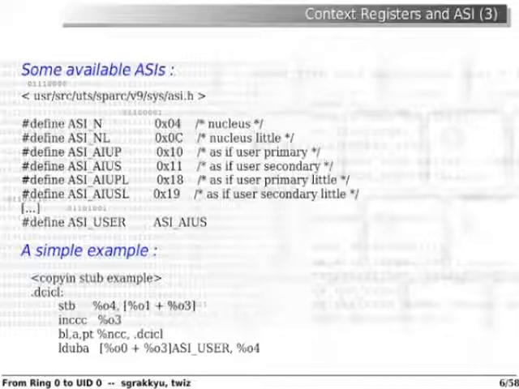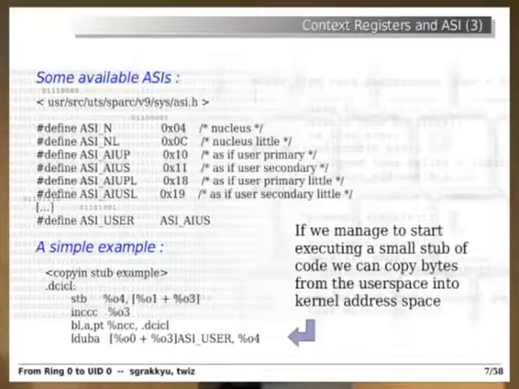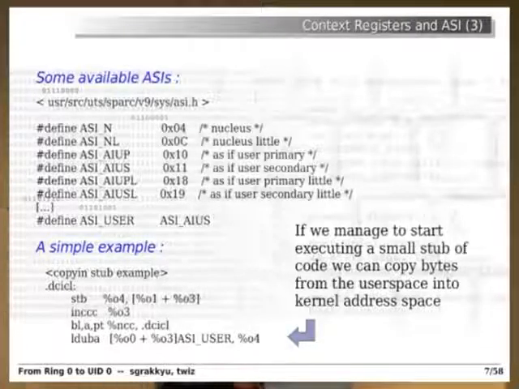So, checking that, you can see a small stub of code which will copy data from the user land to the kernel land. The nice thing is that if we manage to execute a stub of code like this one, this is awful SPARC assembly. It is just like storing a byte, branching, keeping on copying, and you see the last instruction, which has the A at the end, which means that you can specify an address space identifier and then access the user space. The good thing is that if we can start executing that, then we can copy whatever we want from the user land, from our process, inside kernel land.